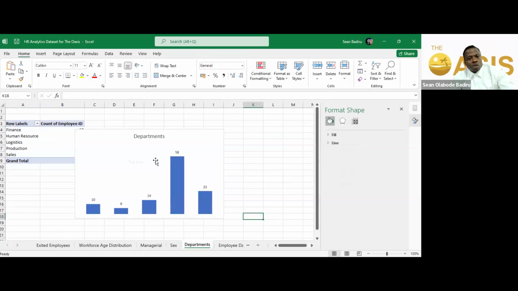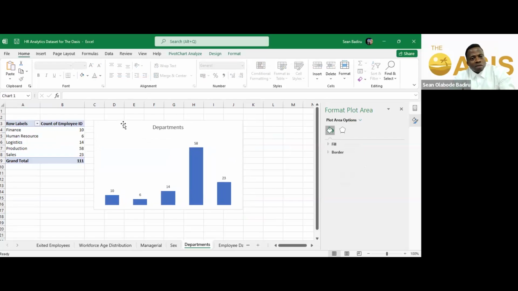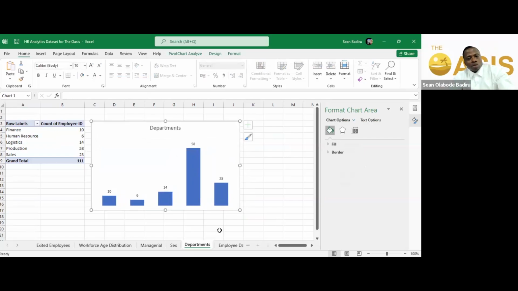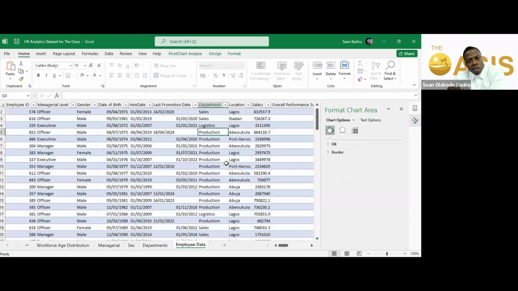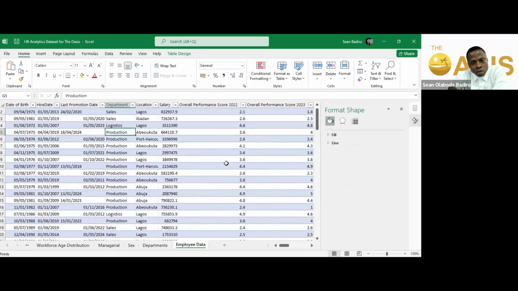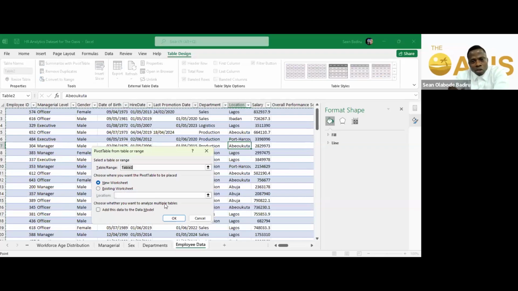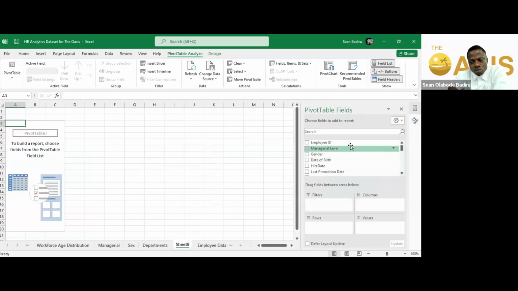So I'm tempted to move on. I'm Oliver Twist. I'm a very detailed man. Let's do location. Let's do location. Let's do location. I want you to really understand. Let's not cut corners. Since we have come this far, and today is the last class on Excel for HR insights. Let me quickly give you everything.